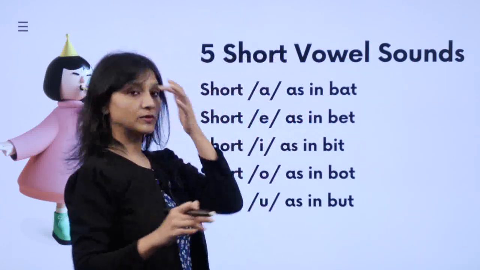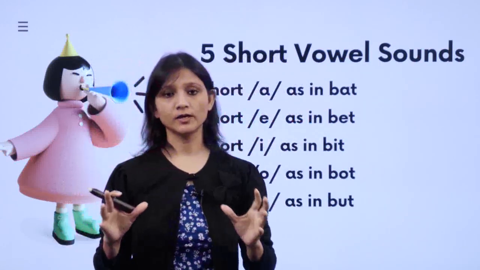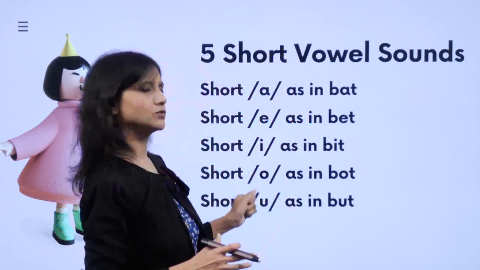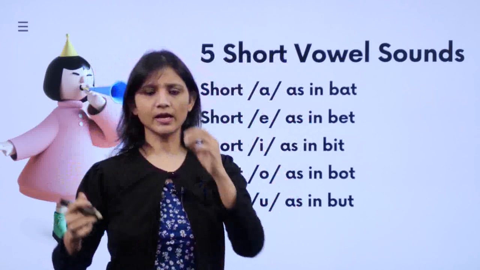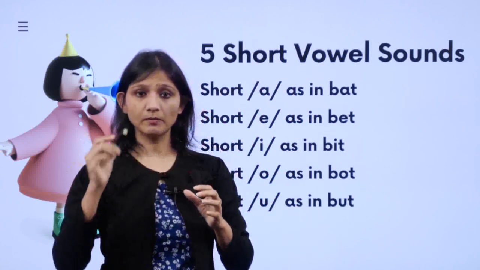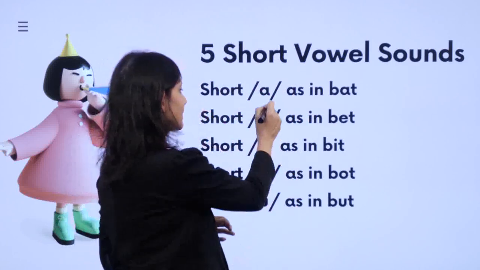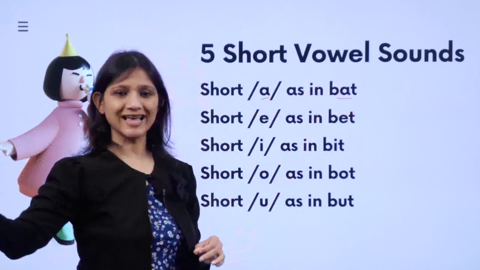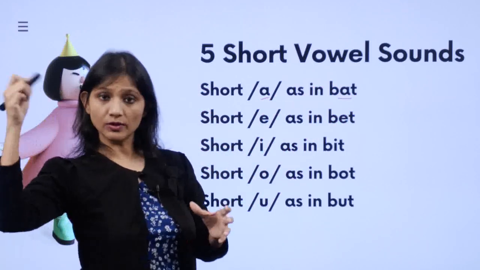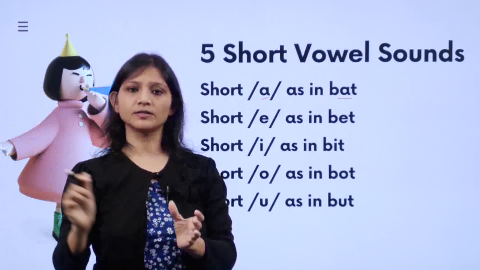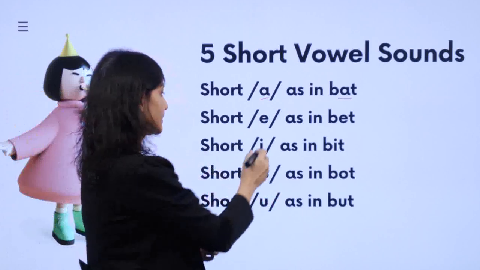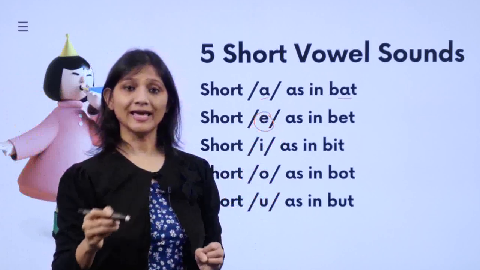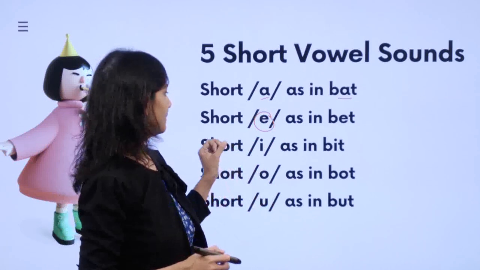Now, those were the long sounds of vowels. Now we know the short sounds of vowels, and this is just a recap because we have seen this. The phonic sound, you remember? A, A. Bat, rat, mat, sat. All these are. And you see there is no E here. The moment an E will come, you will pronounce it as A. Okay? Then the short sound of E. E. Bet, egg, elephant. Okay? Met.